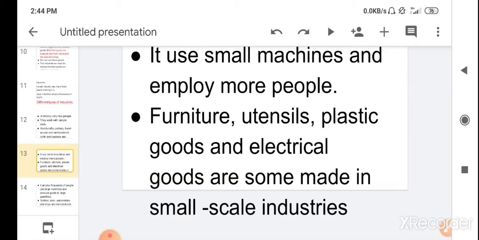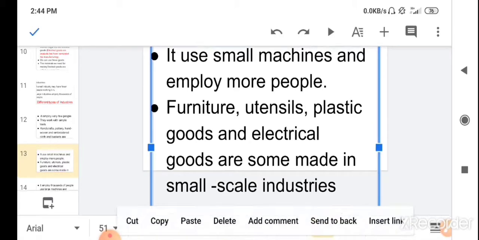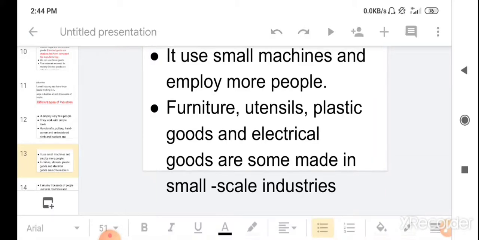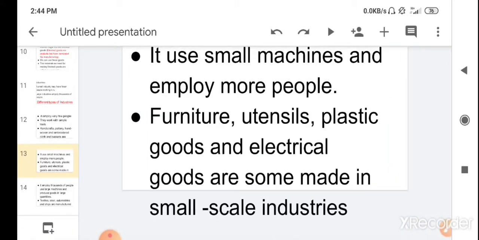Children, in India, which has a very large population, the cottage industries and small scale industries are particularly useful for employing a large number of people. Such industries can be set up easily in a rural area, to prevent the population from moving to cities in search of work.